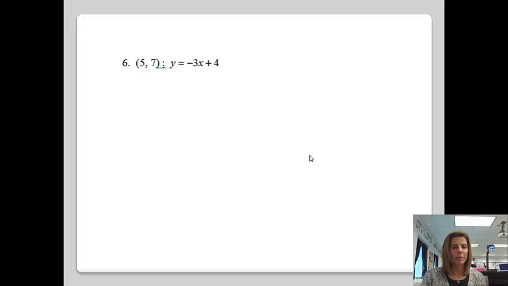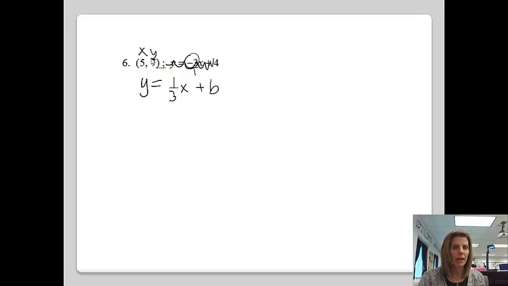All right, we have one more to try. On this one, would you please pause the video, try it on your own, and come back and see how you did. Alrighty, if I'm perpendicular to y equals -3x plus 4, I know my slope is going to be the opposite of this, which will be positive, and if this is 3/1, my slope will be 1/3. And then again, it's going to be plus some number I don't know yet, so I will put plus b, and I don't need that equation anymore.